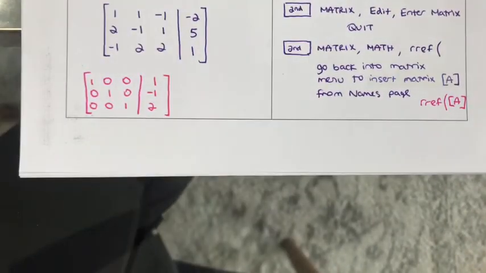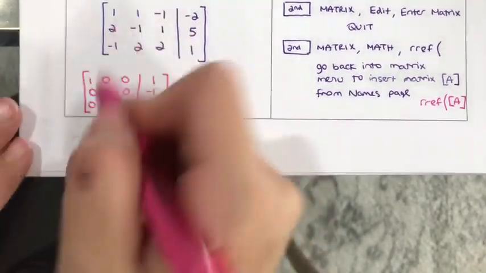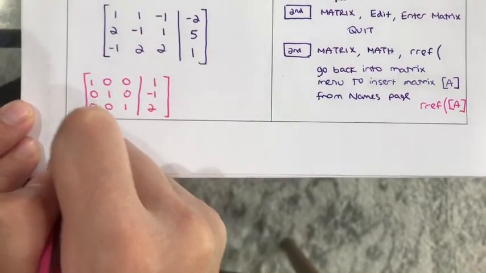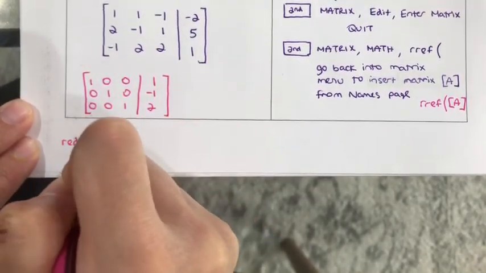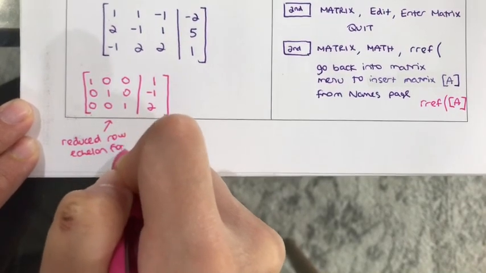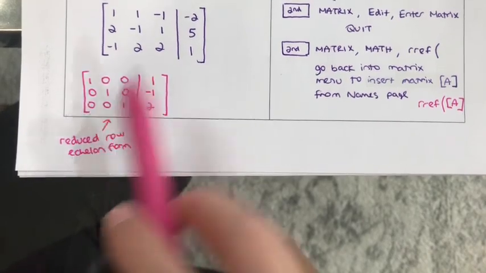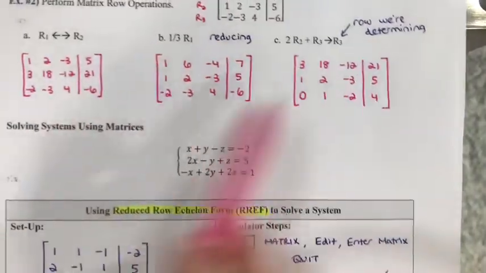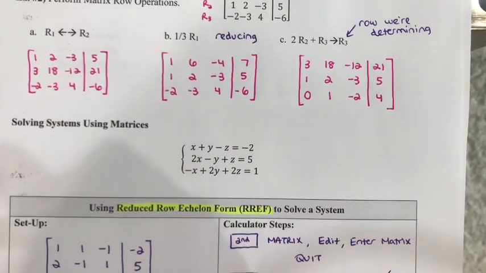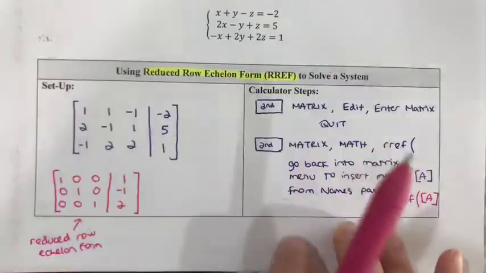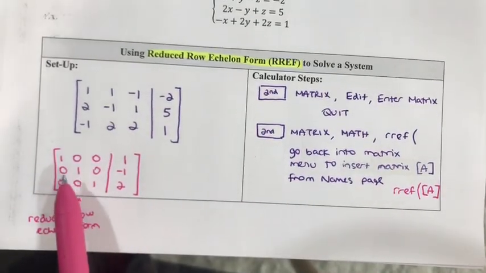Okay. Now, what does this all mean? This on the left-hand side is what we call reduced row echelon form. This is something we could have come up with on our own by hand if we had done a lot of these types of operations onto the matrix by hand. We're never going to be doing that in this class together, okay? And honestly, at this point, we're not using the left-hand side for anything.